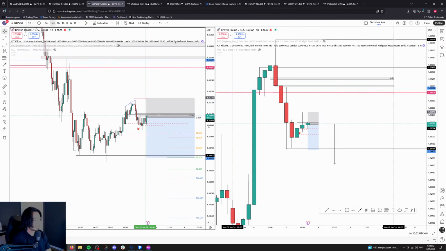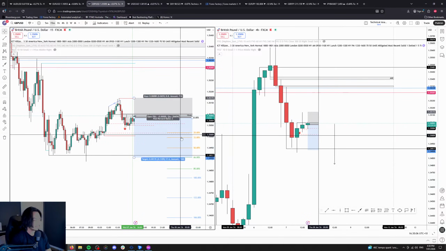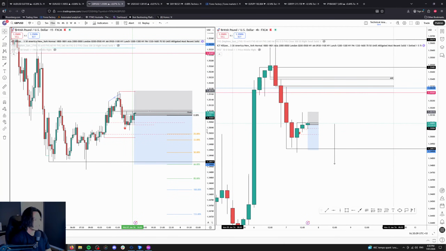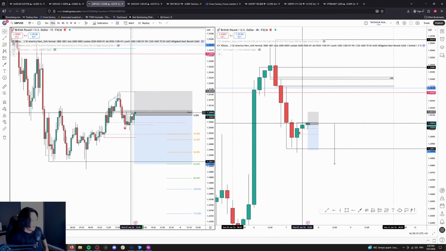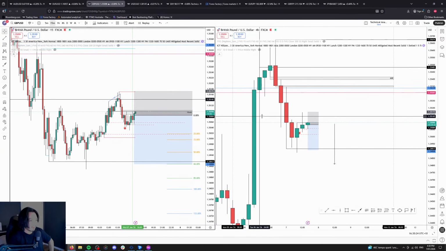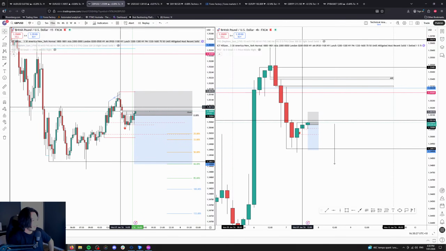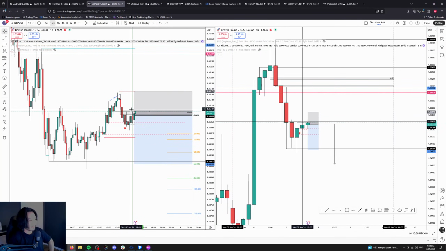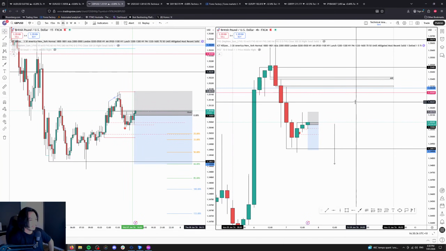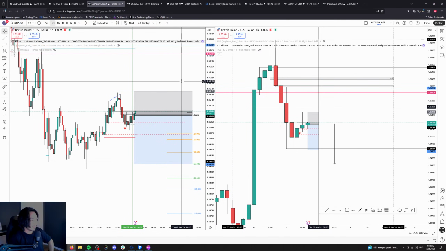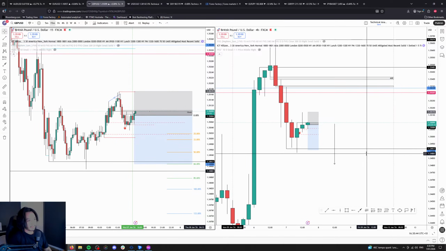Okay, let's see how we go. So the fact that the 15-minute candle closed bearish at that fair value gap shows me that there obviously is some resistance there, but the next move is probably going to stop me out if we break above this level. But we're just rinsing, repeating from the trade plan.